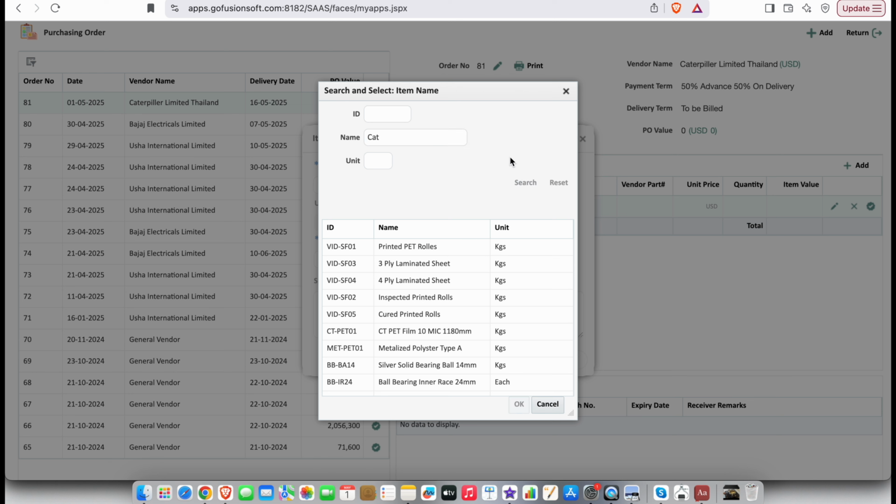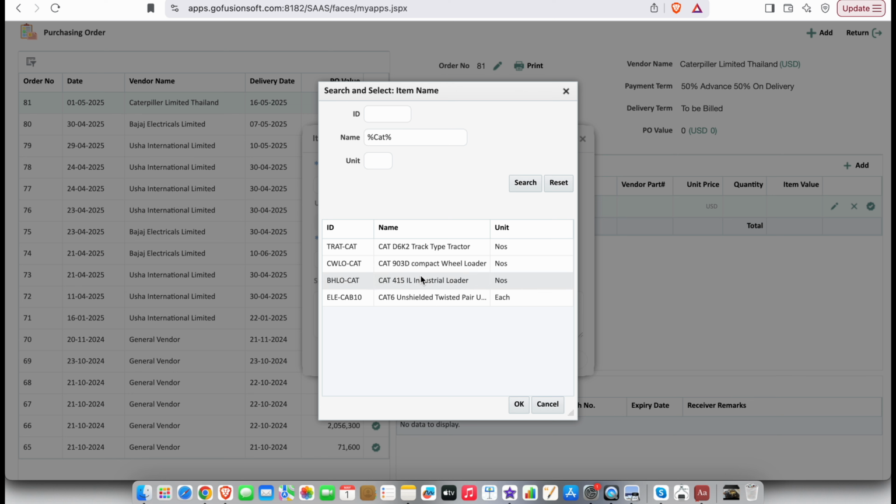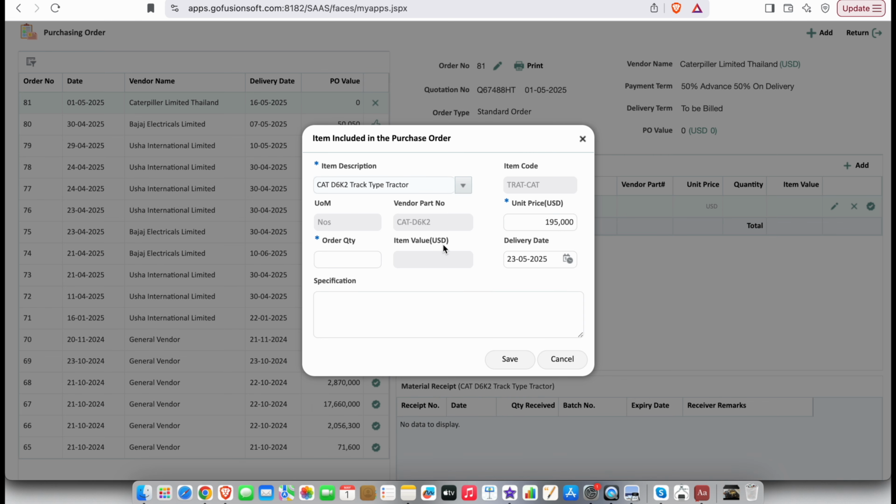We begin by picking our first item, for example, a part from the Caterpillar line. Once selected, we enter the quantity, say 1 unit in this case. The system automatically fetches the last quoted price from the vendor relationship records. This price reflects the vendor's most recent quote, ensuring accuracy and consistency. Of course, if a new quote has been received, we can manually override the price to reflect the latest rate. Otherwise, the system uses the default value stored in the relationship configuration.